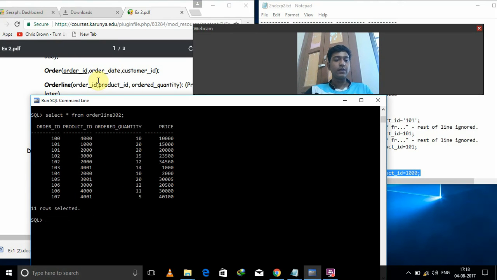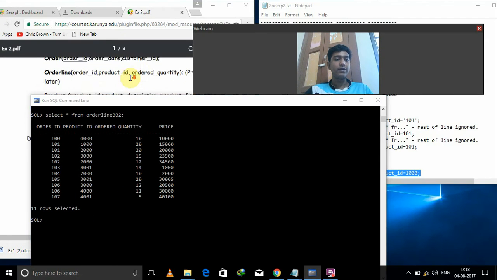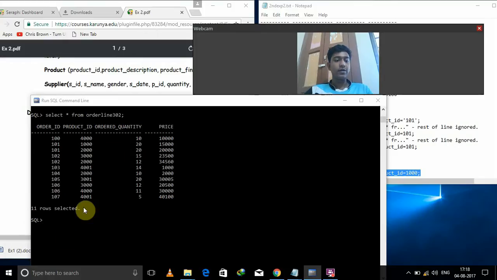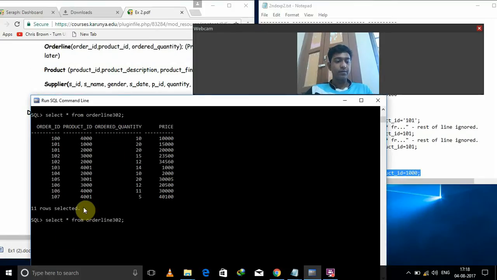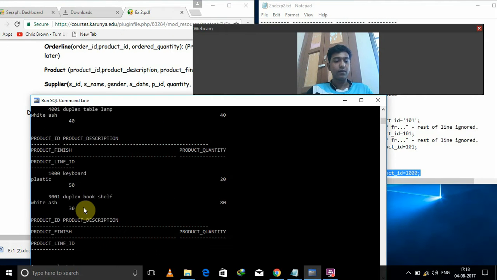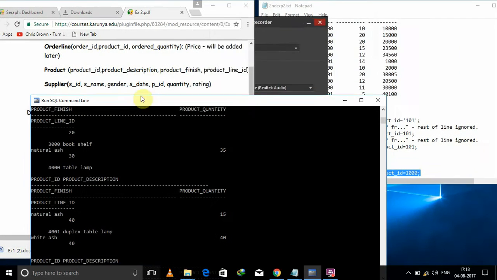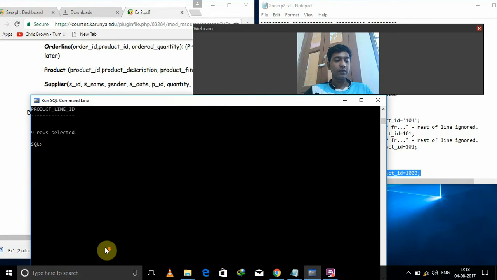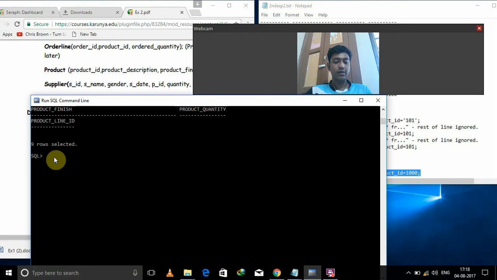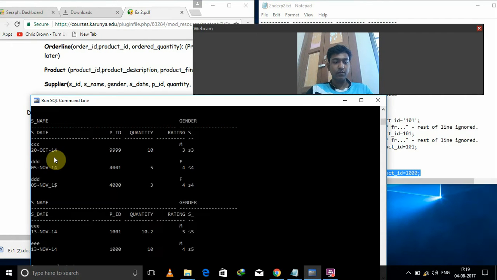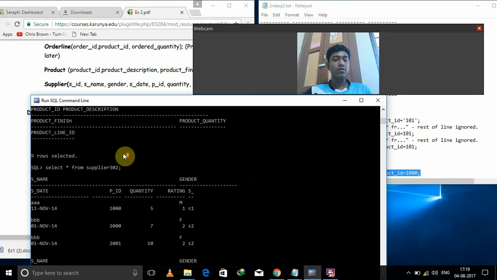Then these are the price and quantity I have mentioned here. Then product, you can see product is inserted. Then supplier, now I have to insert into the supplier. See, the supplier table is also inserted.